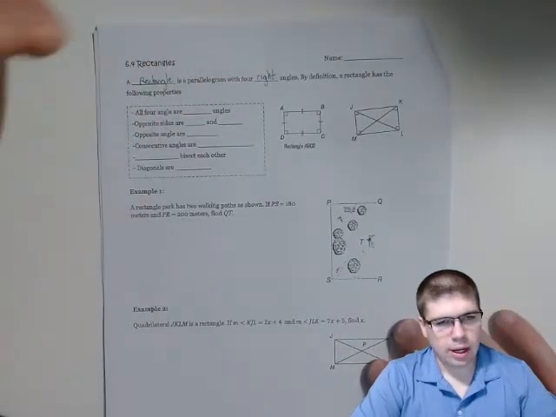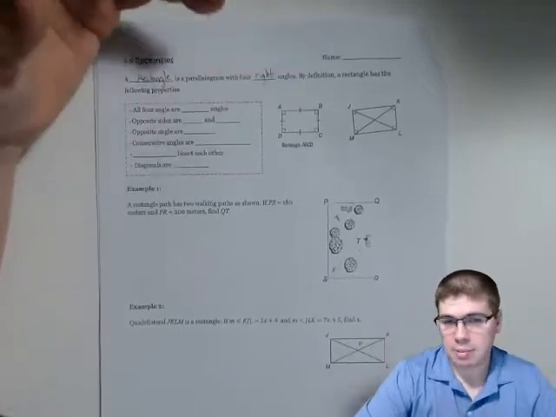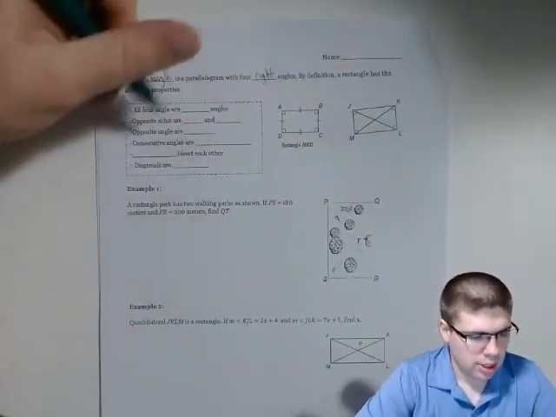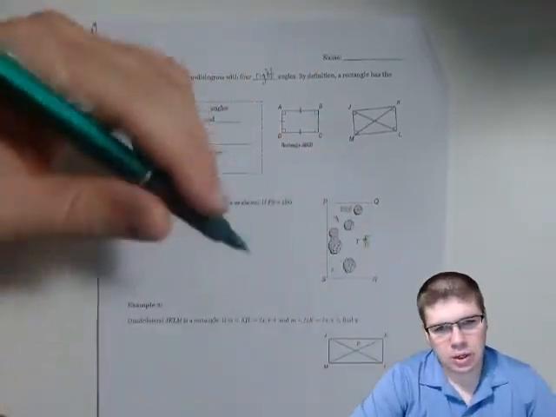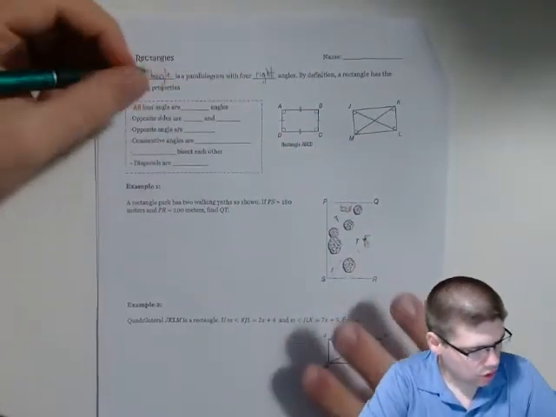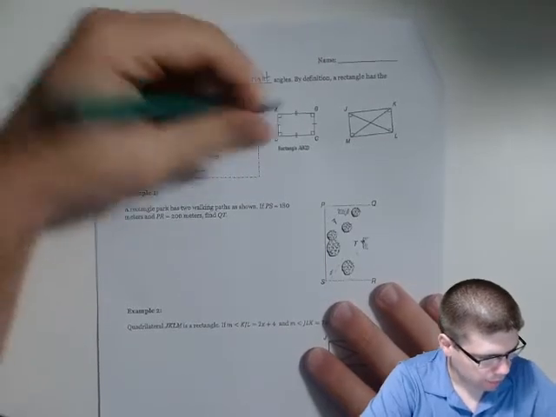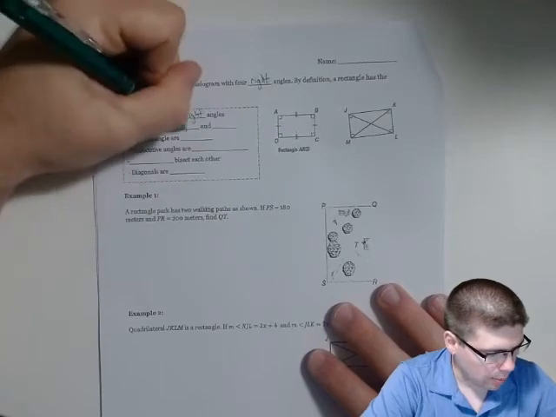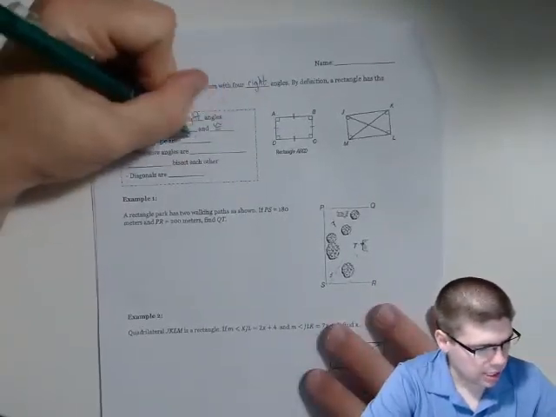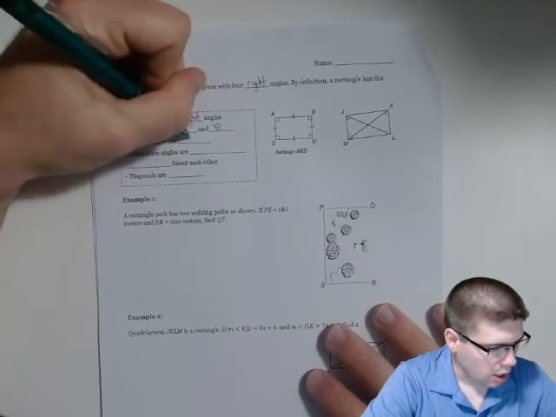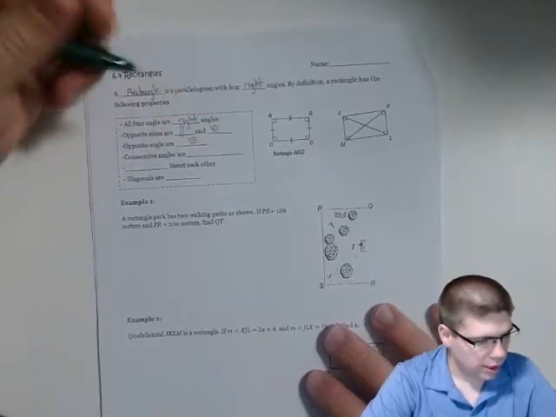All right, so rectangles follow all the rules that parallelograms do. The opposite sides are parallel, and so on and so forth. We'll go through a bunch of that here, but we want to make sure we got right angles in all 4 corners, and a couple other properties show up as well. So all 4 angles are right angles. We got that. Opposite sides are both parallel and congruent, as they are in parallelograms. That's the same. Opposite angles are congruent, as they are in a parallelogram. In fact, all 4 angles are congruent.